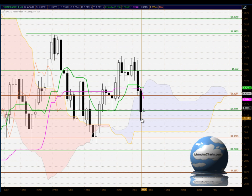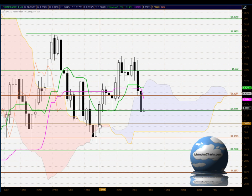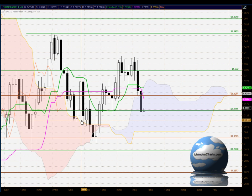The market is also trading within the cloud, so we'd expect to find potential support anywhere within the cloud, and the support from the cloud extends now all the way down to the 130.55 level roughly. In terms of our Ichimoku indicators, we have a market that's neutral in big picture terms. We were bullish. We had a bullish breakout. The market previously tested the cloud and then broke out once again, and now is trading within the cloud, so neutral.